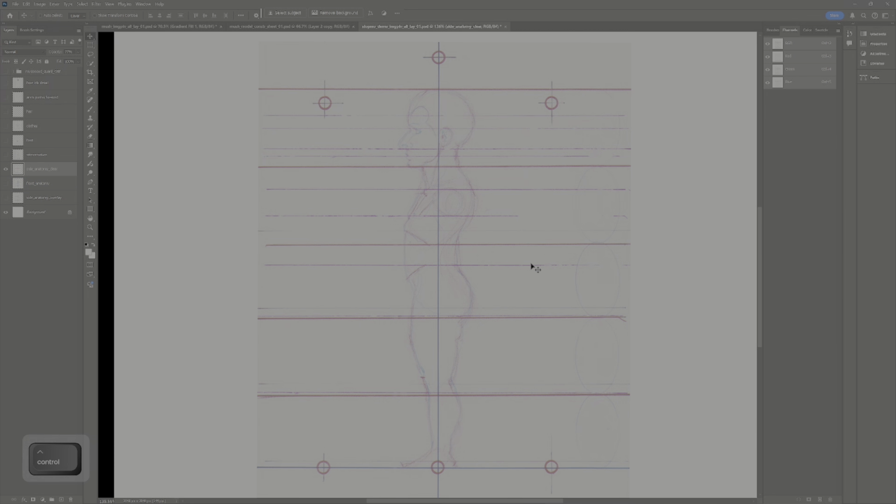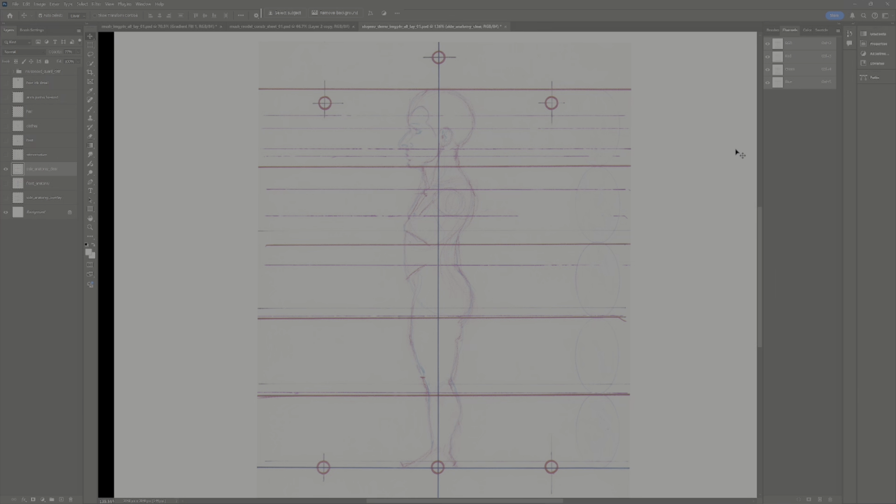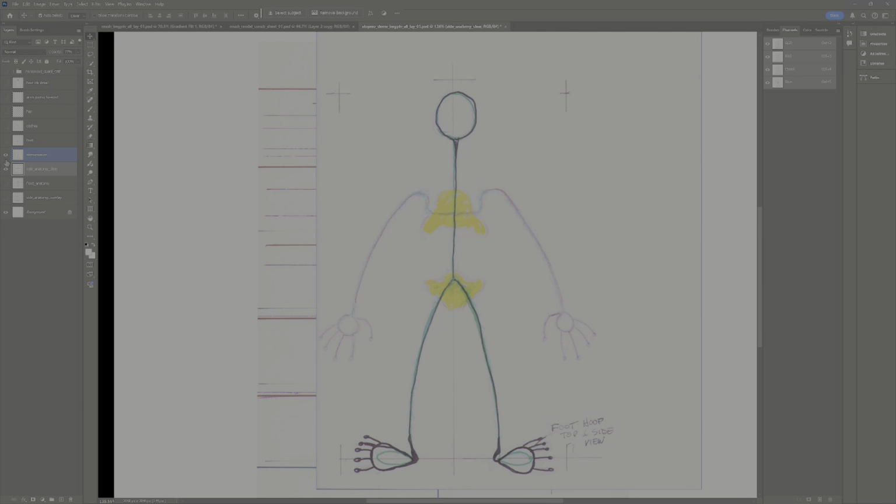Yeah, so try the same thing. Control L, do our levels, get rid of our lightest lights, and maybe darken up the dark field just a little bit. You can push this back and forth as needed. I don't think we really need it for this one because we're just going to kind of draw this in digitally. And there's our wire armature, which we only need for the puppet design class, but I could just drop that in now while working on it.